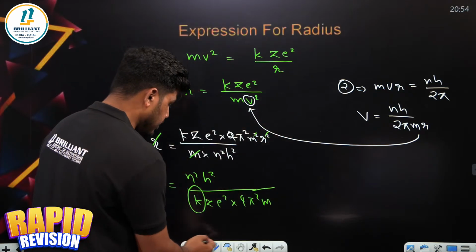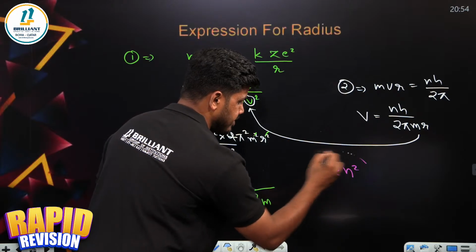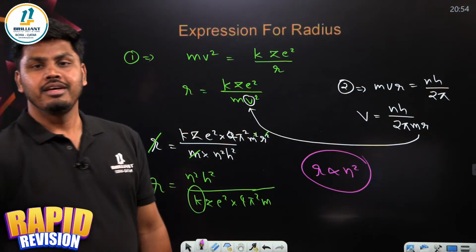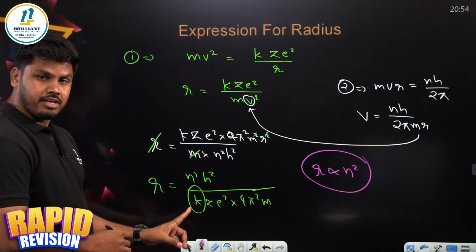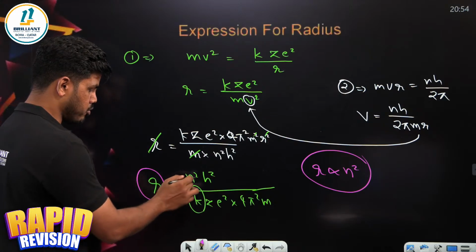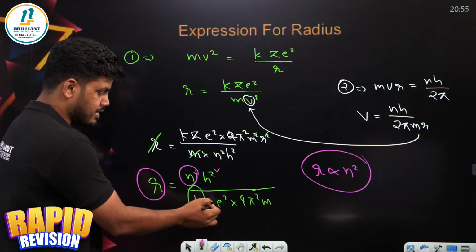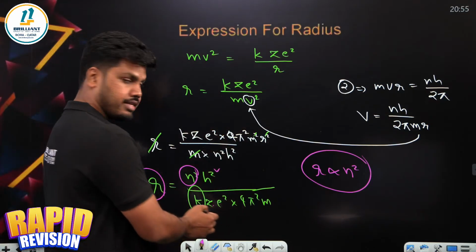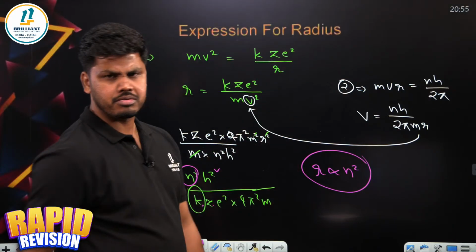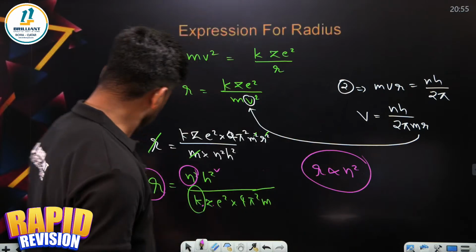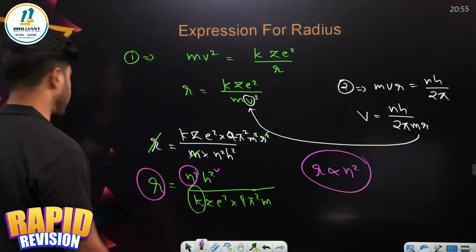We get the question either to derive expression for radius, or it may be like r proportional to n squared. Just show that radius of an orbit is directly proportional to n square, and it is clearly visible in this equation. R is directly proportional to n square because h is a constant, k 1 by 4 pi epsilon 0 constant, z is constant for a given atom, yes, z is atomic number, e electron charge constant, pi constant, mass of electron, everything constant. R proportional to n square. Okay, that was the expression for radius. Okay, don't learn the equation by heart, just remember to derive, that's it.